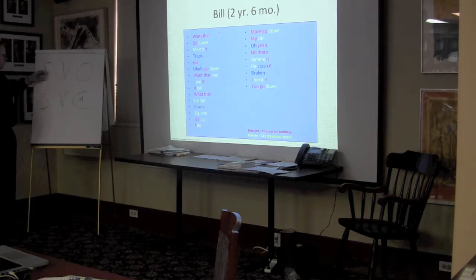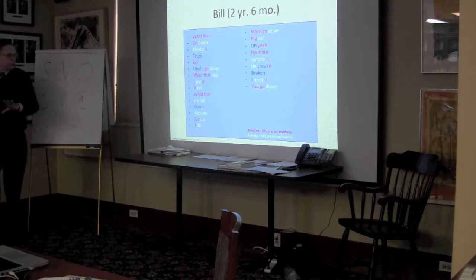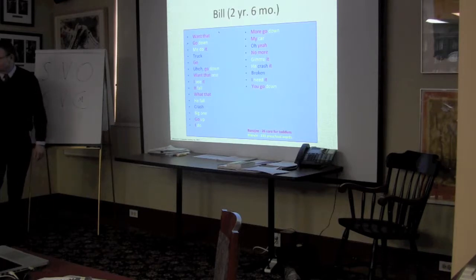It fall, subject verb. Big one, adjective or modifier and pronoun. Go up, I do, more go down, my car, no more than. Incredibly, he says, gimme it, which is an imperative, which is a command. It's in the third stage, and you put the indirect object where it belongs.